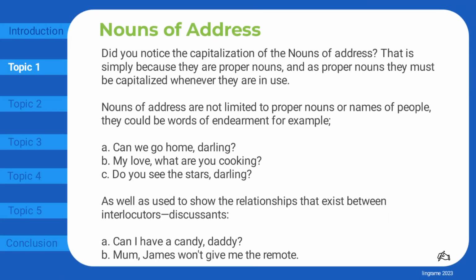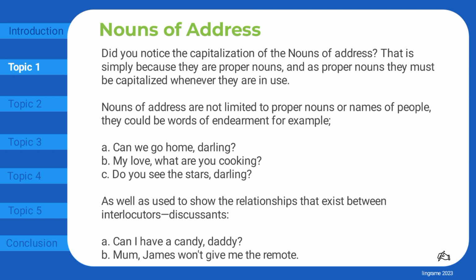Did you notice the capitalization of the nouns of address? That is simply because they are proper nouns, and as proper nouns they must be capitalized whenever they are in use. Nouns of address are not limited to proper nouns or names of people. They could be words of endearment, for example, "Can we go home, darling? My love, what are you cooking? Do you see the stars, darling?" As well as used to show the relationships that exist between interlocutors, discussants.